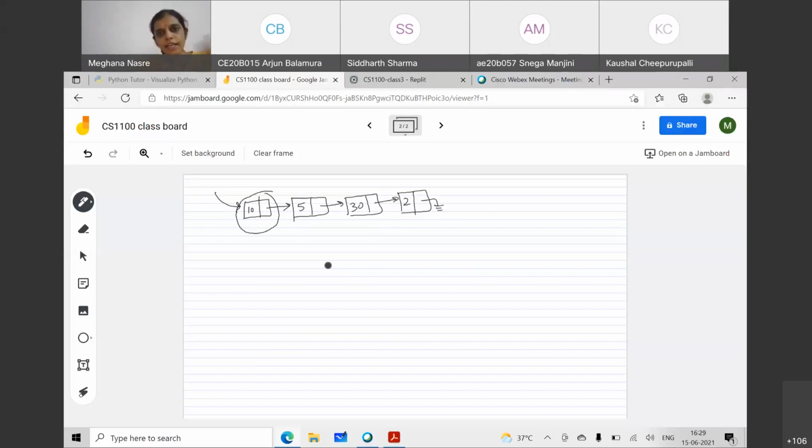list? So are there any questions about a singly linked list itself? Okay, so I'm assuming that at least the motivation for the singly linked list is clear.